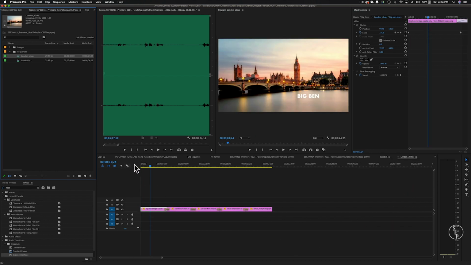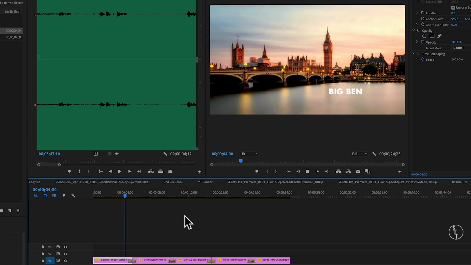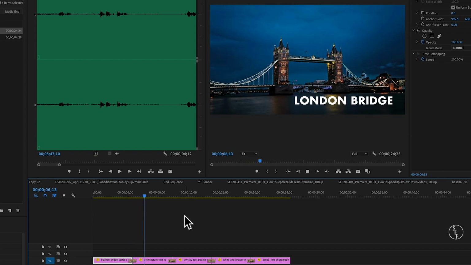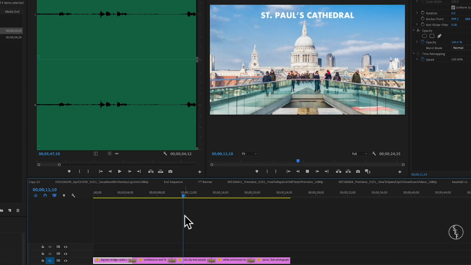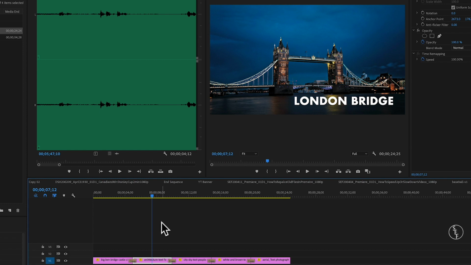Another example where the Replace File feature can come in handy is, let's say that we have this slideshow here. I've got a few images of some London landmarks, and I've already taken the time to have the images zoom in and out and crossfade exactly how I want it. But I found a mistake on one of the slides that I need to correct. This bridge here is not the London Bridge, it's actually the Tower Bridge, and I can't fix the text in Premiere because it's a part of the original image, so I'll have to go into Photoshop to correct it. But after that, at least I don't have to worry about having to redo this entire slideshow, which would be a huge pain, because all I would need to do is use the Replace File feature.